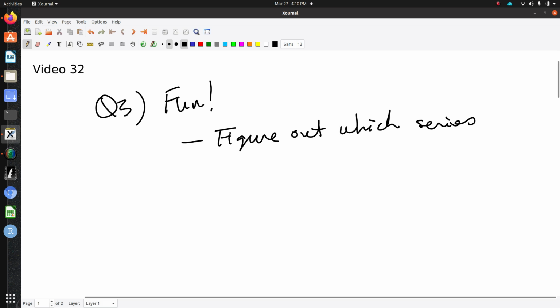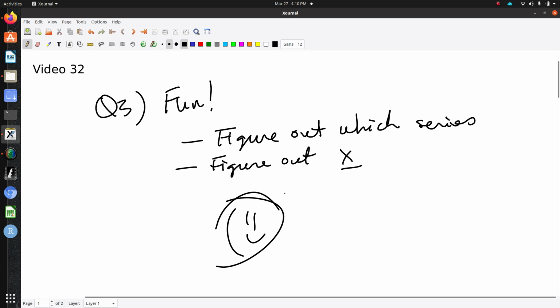Look up at that guy's website. Use that table. Figure out what series it is and figure out what x is being used. And that's for part A and part B both, like question 3A and B. I think there's 2 parts. Anyway, figure out which series and which x, and then that makes the whole thing super easy because then you just plug it right back into the function and you don't have to use the infinite addition. That's not the point. We're not trying to do that infinite addition thing.